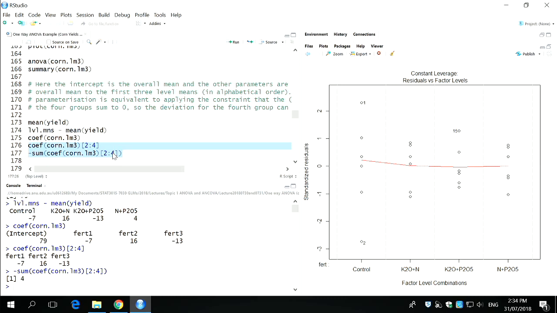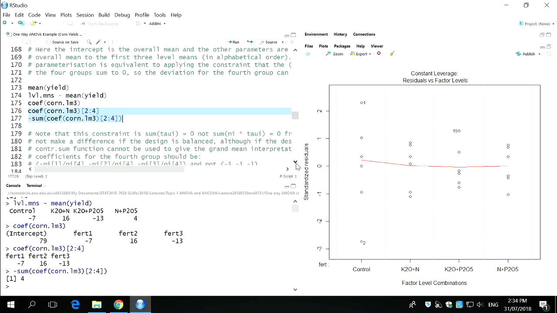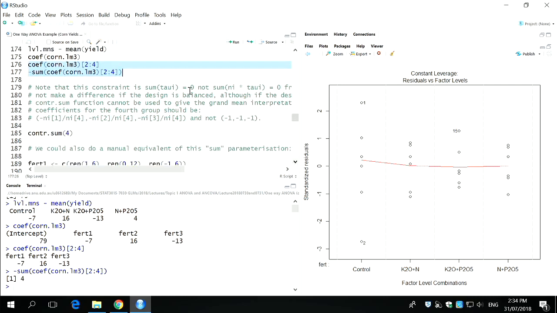That's inverting the sum constraint. Notice that's not the case if it was an unbalanced design. It's the weighted sum in an unbalanced design, and it becomes a lot more complicated. Another good reason for not unbalancing your design unless you absolutely have to by throwing things out.